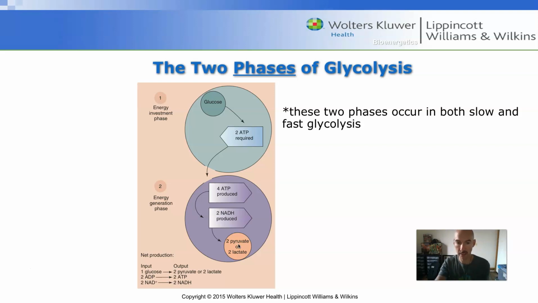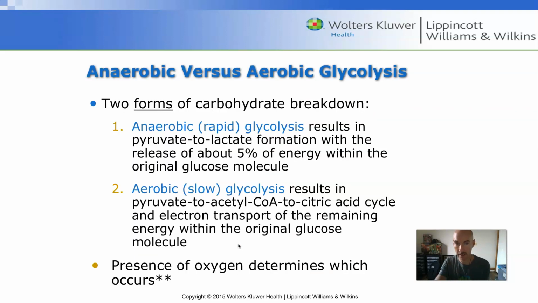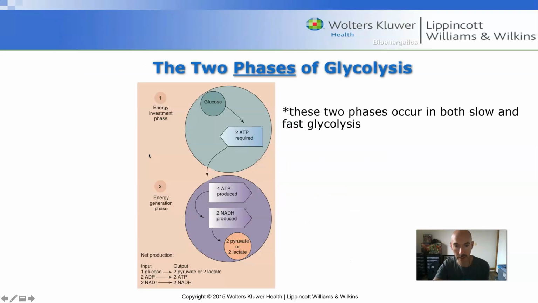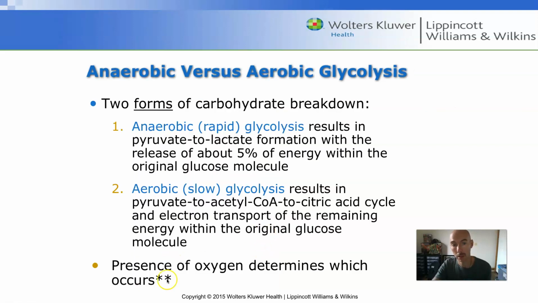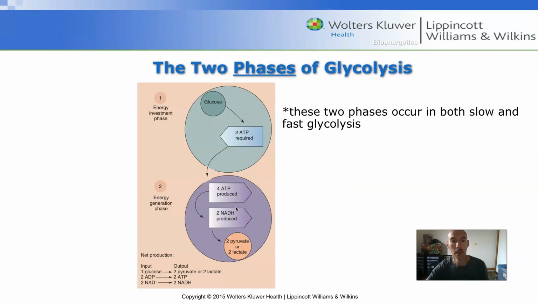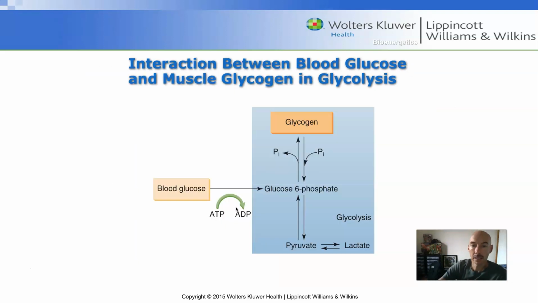That takes us back to this slide. If oxygen is not available, as we see in bullet point 1, pyruvate gets converted to lactate. If oxygen is available, pyruvate gets converted to acetyl-CoA and can then travel on to participate in oxidative phosphorylation. All right, so let's take a look at, actually before we get to the cycles, one more quick thing.